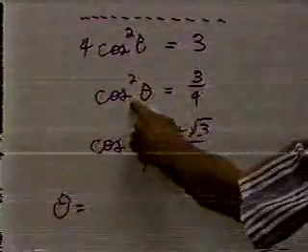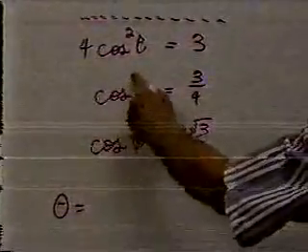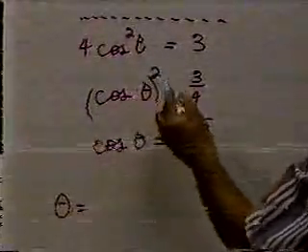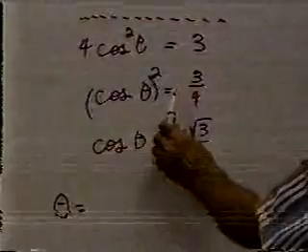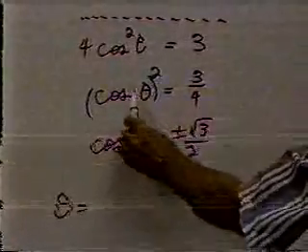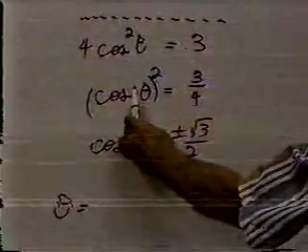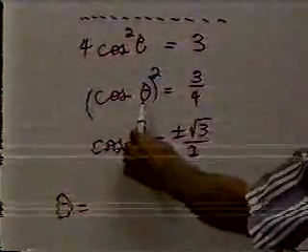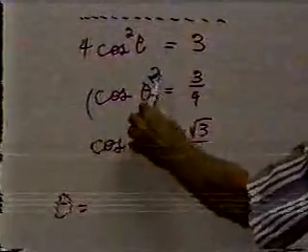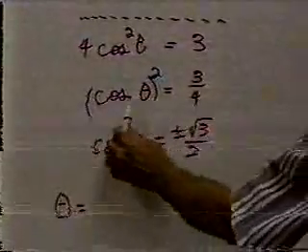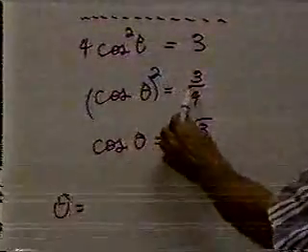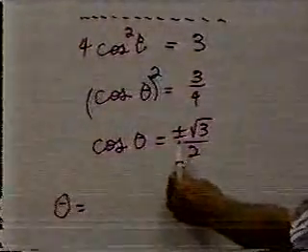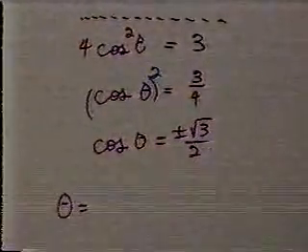We have this squared. Now you need to understand the cosine squared theta is actually the cosine of theta, squared. That's what it is technically. That's what it is if you have to do calculator work. You can't go put in the square button here on the calculator. You have to do in parentheses cosine x parentheses then squared. So therefore the cosine of theta squared is equal. So we take the square root of both sides, we get cosine, and here we get plus and minus the square root of 3 over 2.